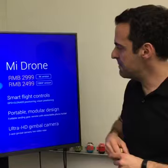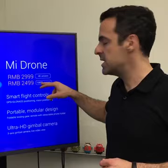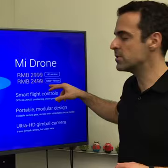And the 4K version is 2999 renminbi. That's a 30,000 rupees equivalent. That's about $460. So $460 for the 4K version. And for the 1080p version, it's $400 for the 1080p version.